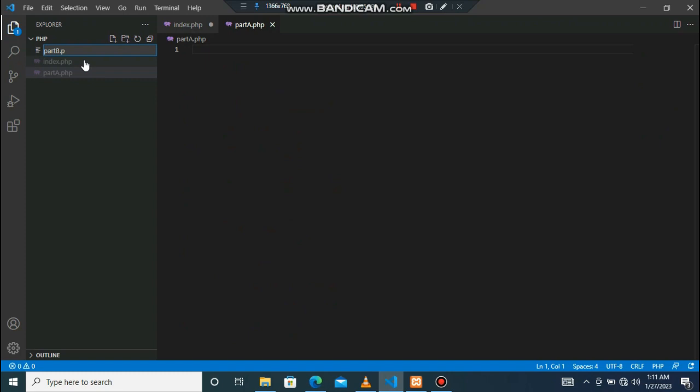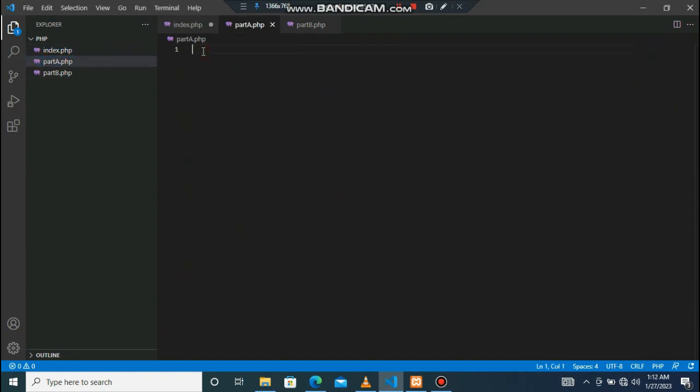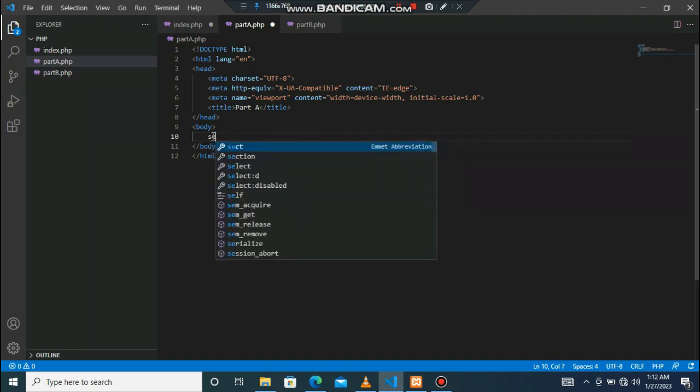I want to do the include function, but I want to do them separately so that I understand where I'm coming from. So in here, for part A, I'll just write the word part A. Then I'll write a section tag.